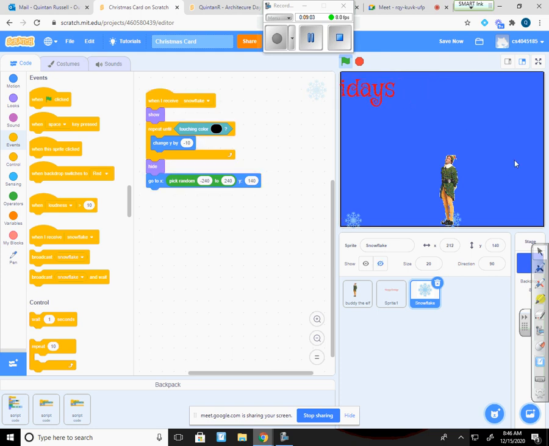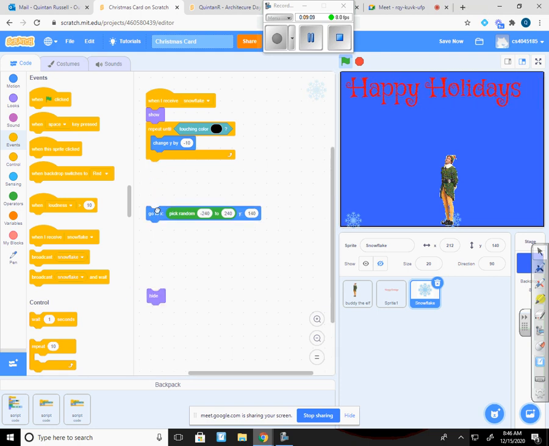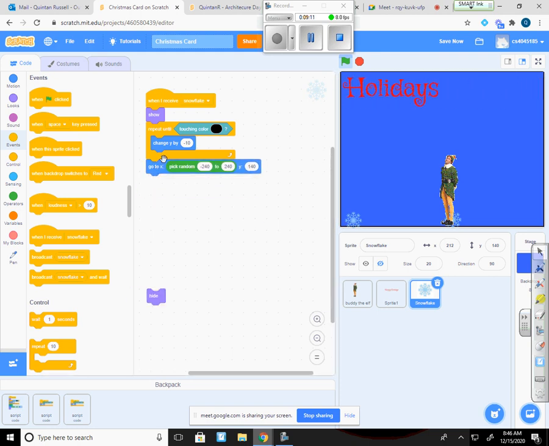Yeah, so I have it falling now until it touches the color black, and then it's hiding. So I have it repeat until it touches the color black. I think I only want to have it hide whenever it touches his leg or whenever it touches his body anywhere on him. So let's put an operator in for that.